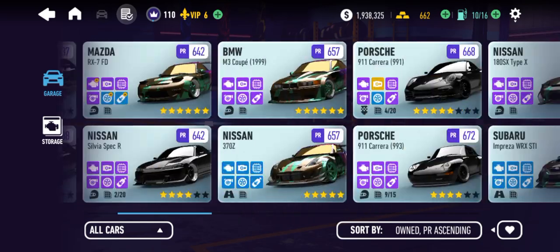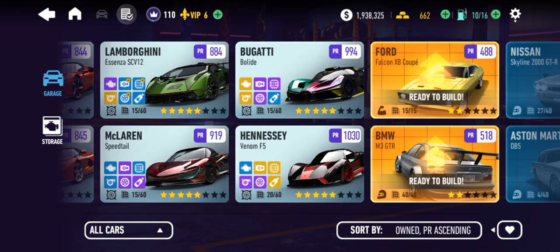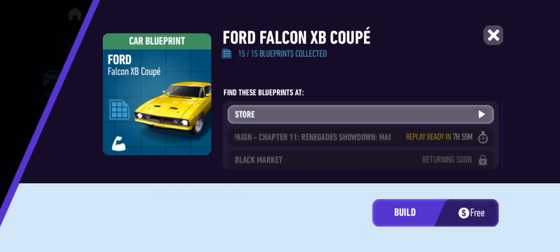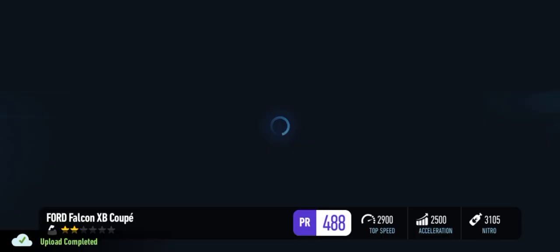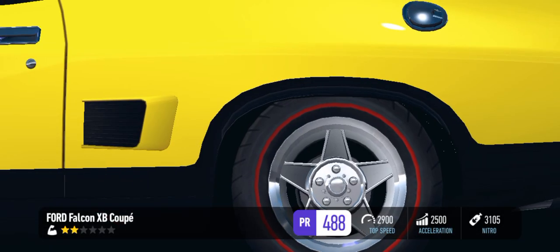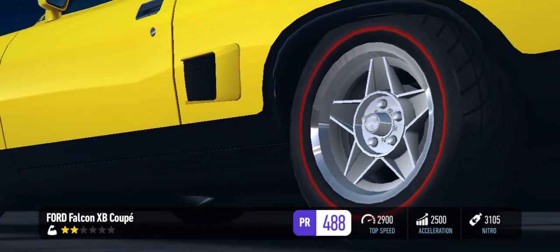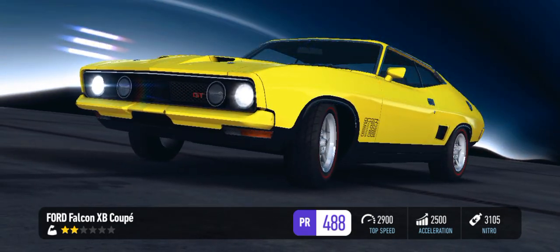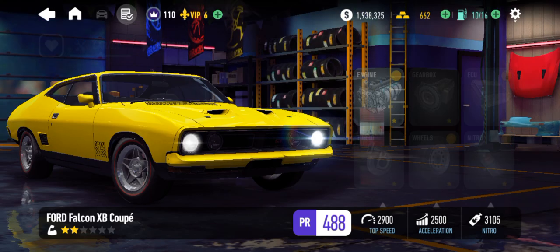Alrighty, ladies and gentlemen, introducing the 47th car to my garage, the Ford Falcon XB Coupe. Bone stock at 488. Now we have 47 cars in the garage. Nice. I dig it. I like it. That looks nice.